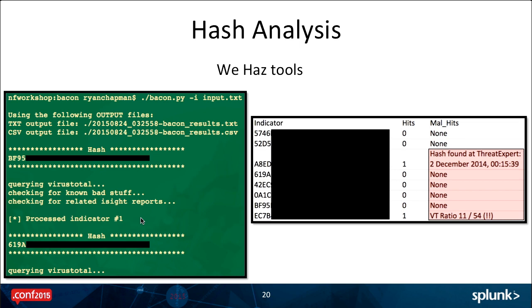Well, a couple things. One, we have a really good tool that we wrote internally, but I didn't write it, so I put my tool on here instead because it's my presentation. This particular tool, you give it a dump of MD5s, and it checks VirusTotal, it checks iSight. We're really big on intel analysis, so it's just one example of one of the tools we have. Anyone here use VirusTotal Intelligence? You just go to the VirusTotal Intelligence search hash section to dump your list. It's the same deal, right? In this example, down at the bottom right-hand side, you'll see that one of the hashes had a VirusTotal detection ratio of 11 out of 54. It ended up not being what we were currently dealing with. It was like a little bonus. Hey, look at that too.